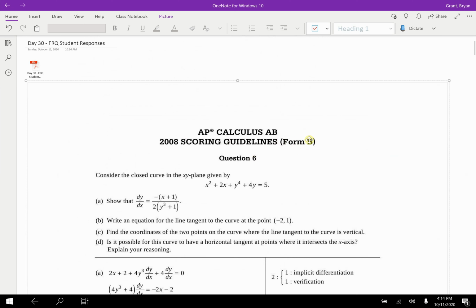You'll notice sometimes on some, especially these older free responses, they might have a form number. This Form B is essentially like version 2. Think Form A, Form B. There's actually close to 15 different versions of the AP exam every year. Form B is oftentimes given to students at a school who tend to score pretty well. They might give two versions of the exam instead of one, and those two versions might be testing a slightly different format of a question, different types of questions, and they're always scored in a similar way.